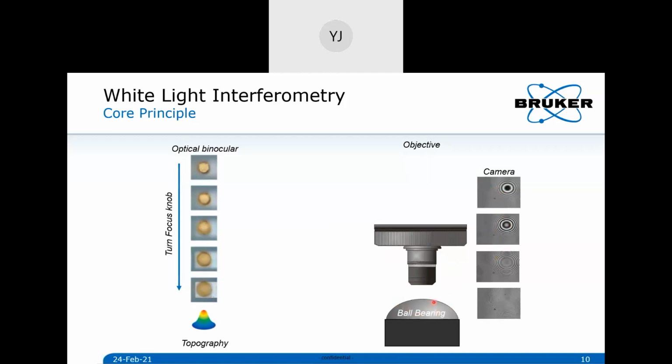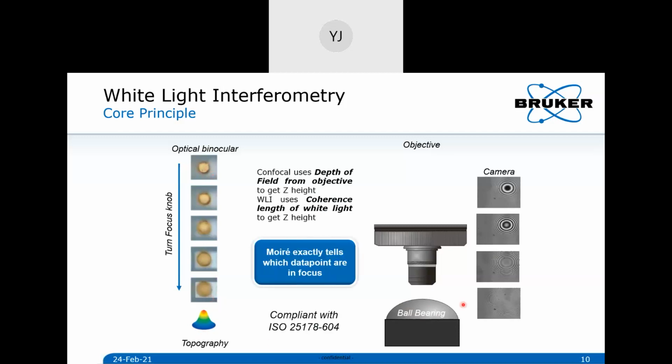If it's outside the plane of focus, there will be no interference pattern. And you can see as you shift, the pattern shifts because of that. If you look at a simple focus contrast, that's why the focus is also going to change, right? As you move your lens, your focal point is going to change. And from this, you can actually get the topography, right?